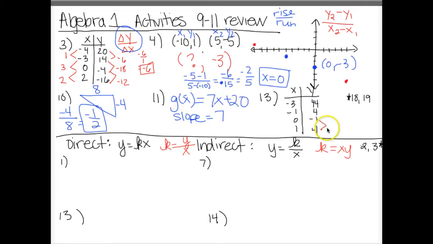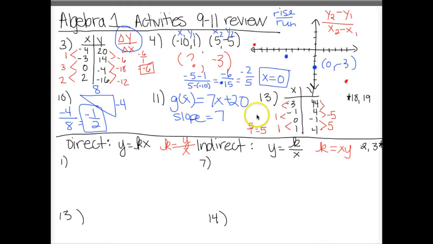So if I look here, 4 minus -1 is 5. 1 minus 0 is 1. So here I get delta y over delta x is 5. If I go up to the next set, -1 minus 4 is -5. 0 minus -1 is 1. So when I look at those, then I can see that I'm not getting the same thing. Now I would probably do the last one just to make sure.